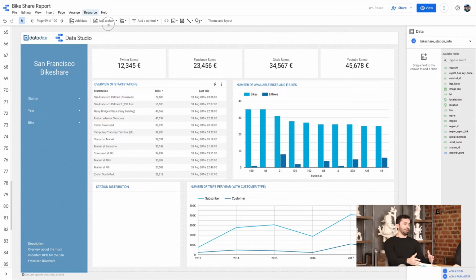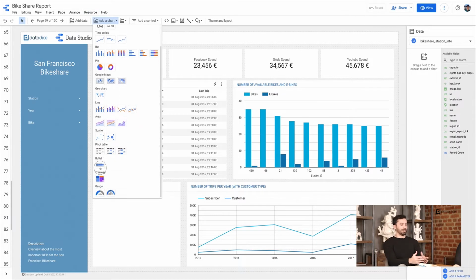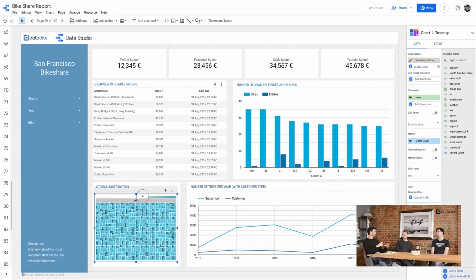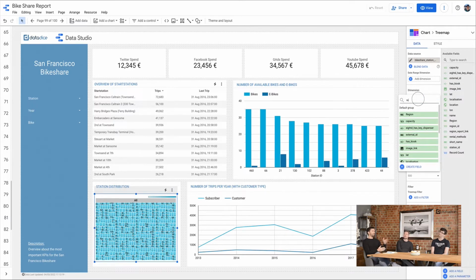And I like that it's now offering, I think it started as a community visualization and now it's a given, the Treemap, I think it's called. The concept is the same. It's also a distribution of a shape, but instead of a circle, it's a rectangle, and you can see something more. This is cool, yeah.